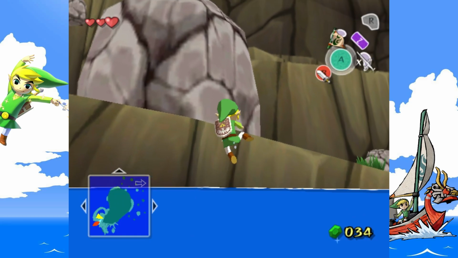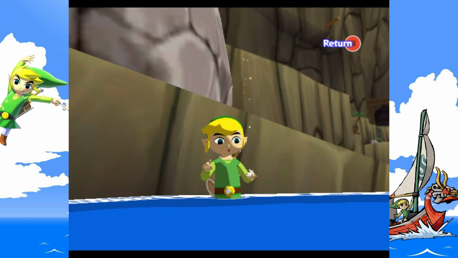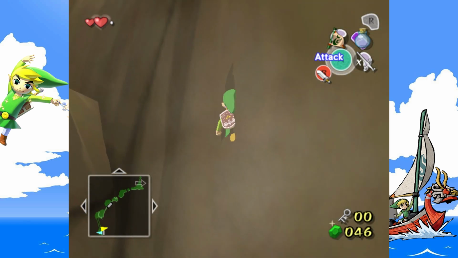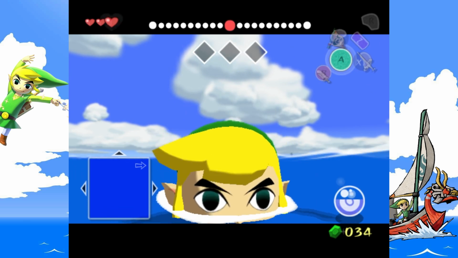A fun glitch used in dungeons and overworlds to mess around with a lot of game mechanics is known as storage. Storage is a very versatile glitch that puts Link in a different state, which has a variety of effects, from shrinking his hitbox to being able to perform a glitch known as Super Swim easily.